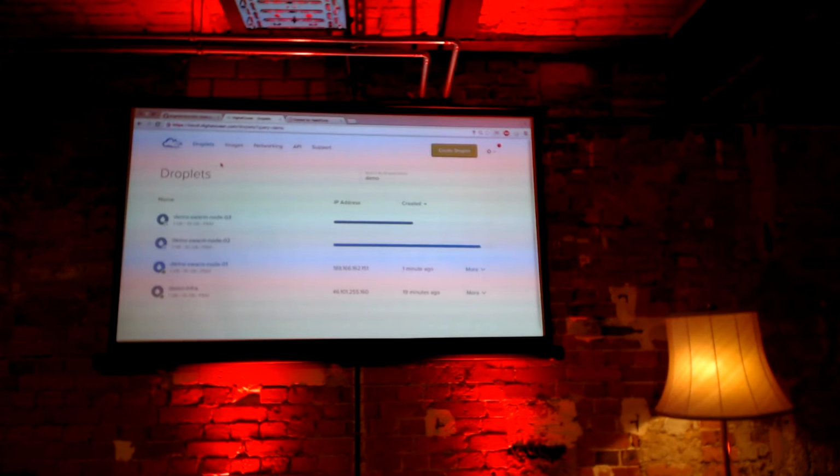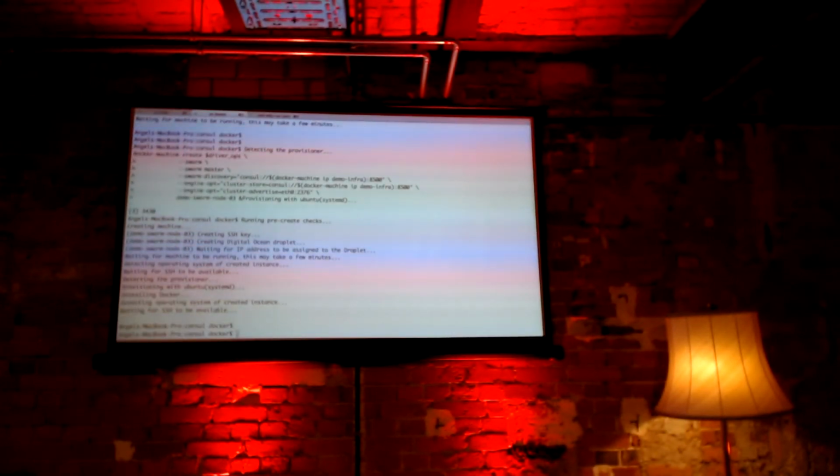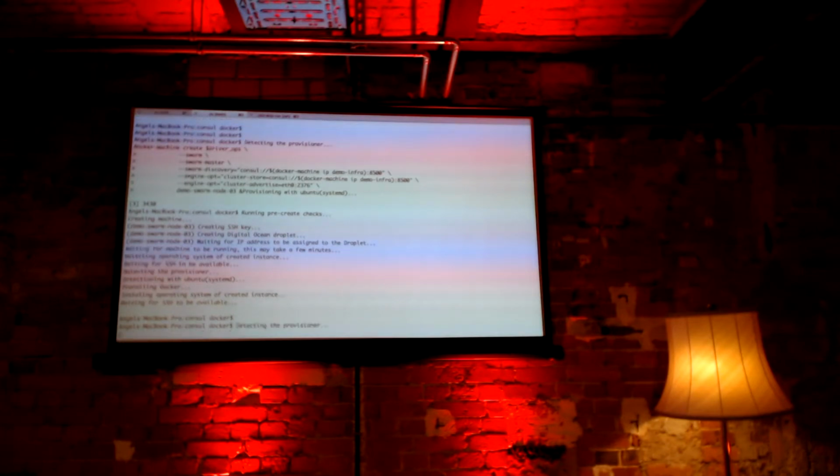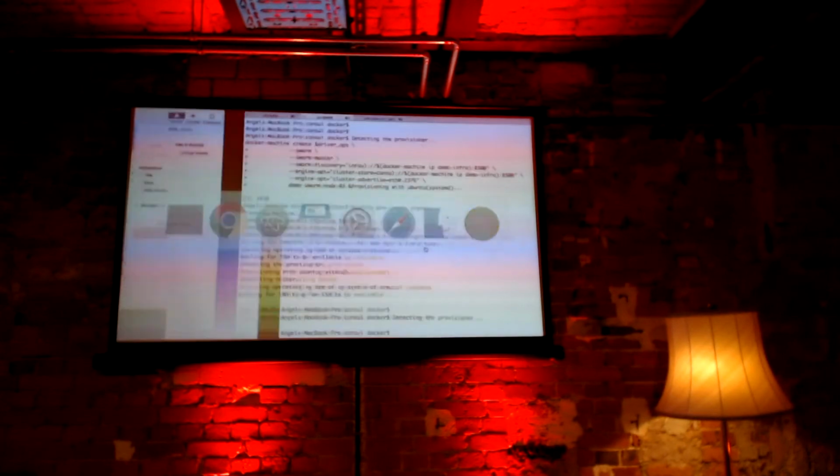So Docker machine takes care of the swarm, creates the certificates, connects them with each other. It populates my SSH keys because I can also use Docker machine to SSH to the instances.